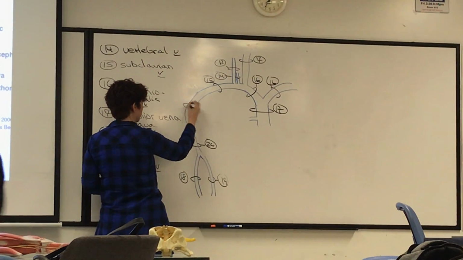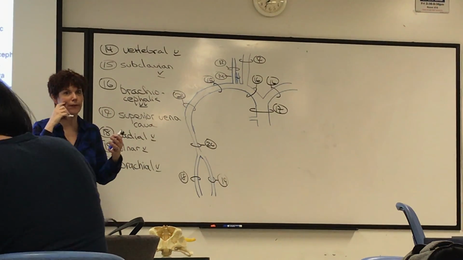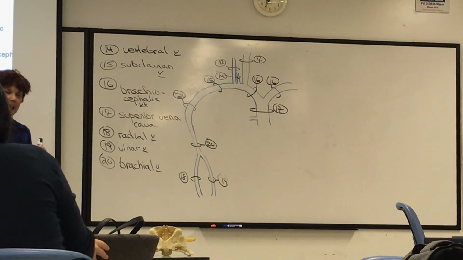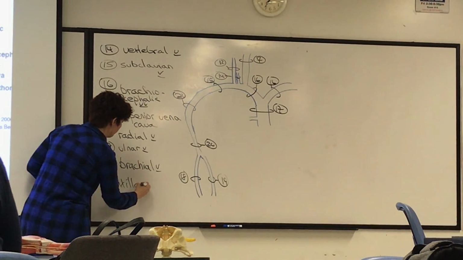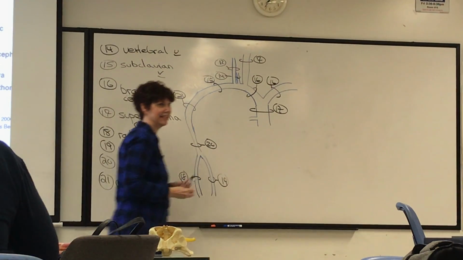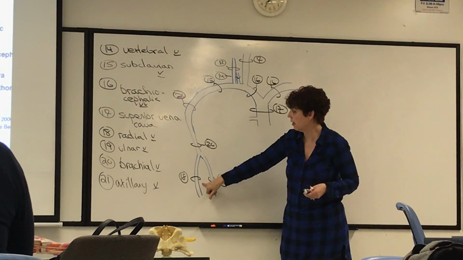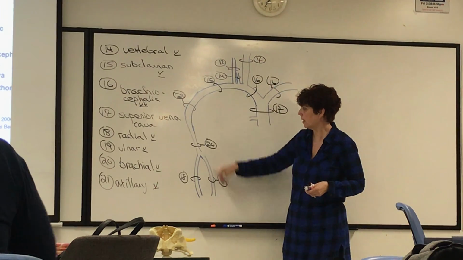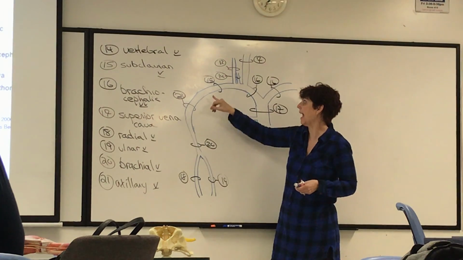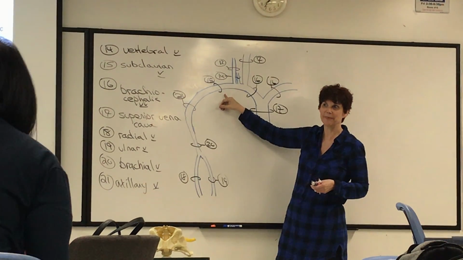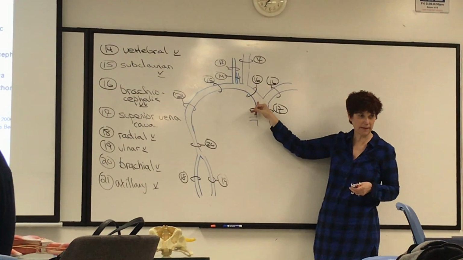Up in here, we'll put axillary. And we're going to use some slightly different parameters for when we determine the beginning and the end of axillary, okay? So we had arteries by all of these names, and we find the radial artery with the radial vein, and the brachial artery with the brachial vein, and so on. So radial vein and ulnar vein join together to form brachial vein. Brachial vein becomes the axillary vein. Axillary vein becomes the subclavian vein. Then the subclavian vein joins with the internal jugular to become the brachiocephalic.